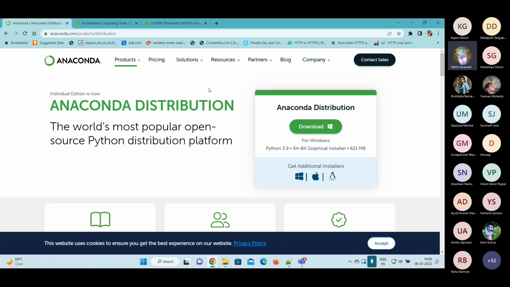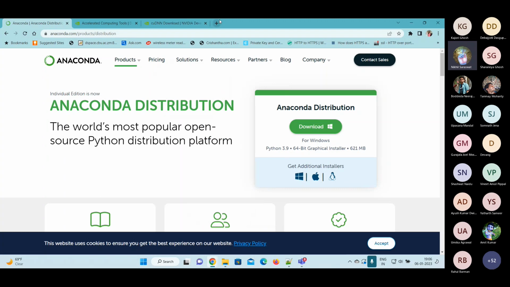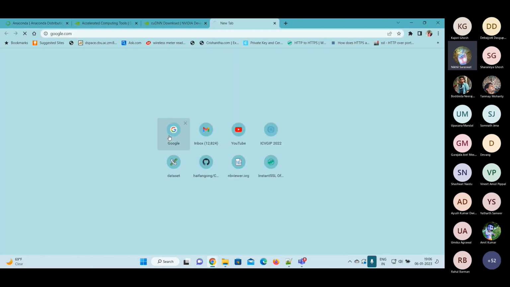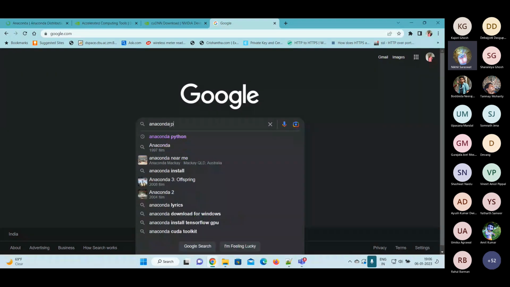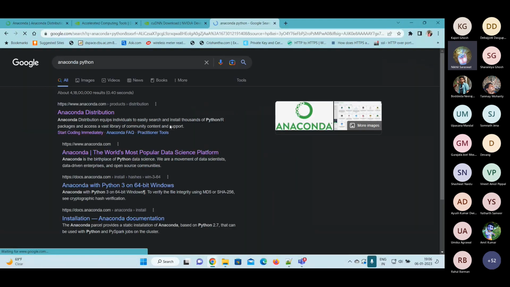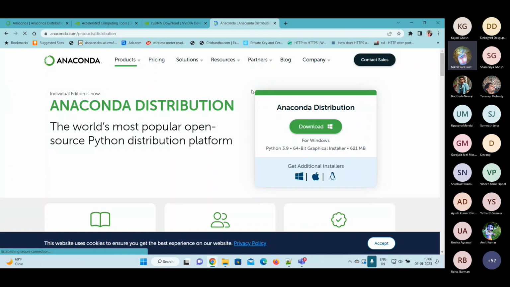you can search Anaconda Python and then go to the anaconda.com site. Then just click the first link and then you can select the download for Windows, Apple or Ubuntu.